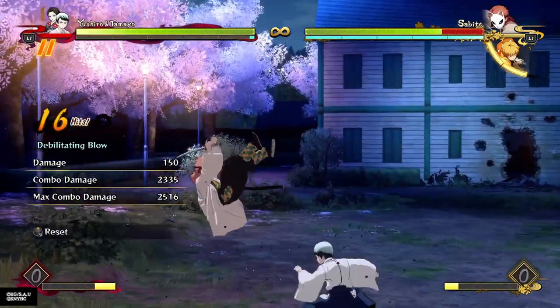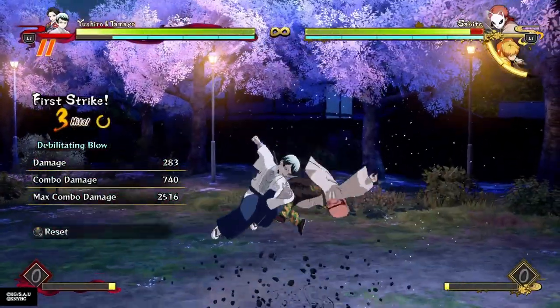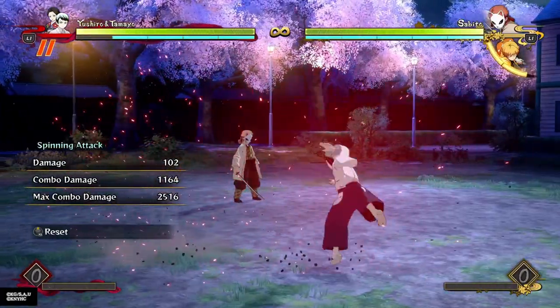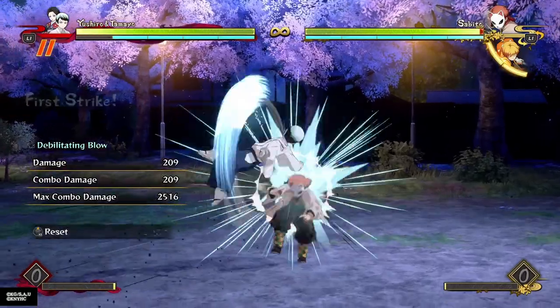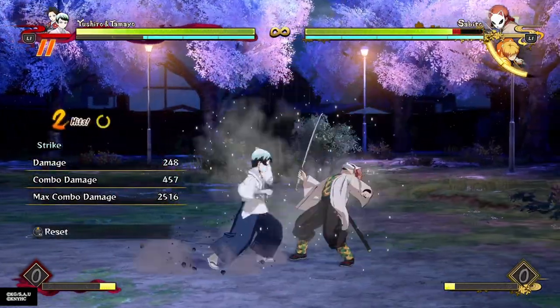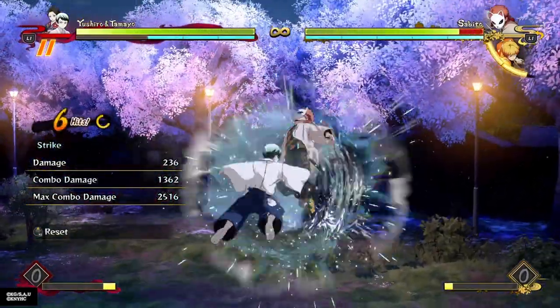Seems like nearly everything he has is a combo extender, so that's good. But this one doesn't seem to do much damage. So I guess it's more of a linear way to get in on the opponent, whereas this one does a dodge and then a sidestep. If he thinks the opponent's going to be doing something, he can just dash in and do this flip kick. Oh, then you can do that.